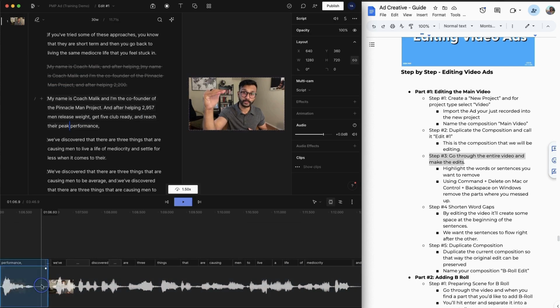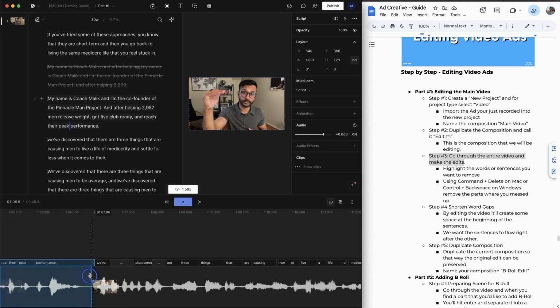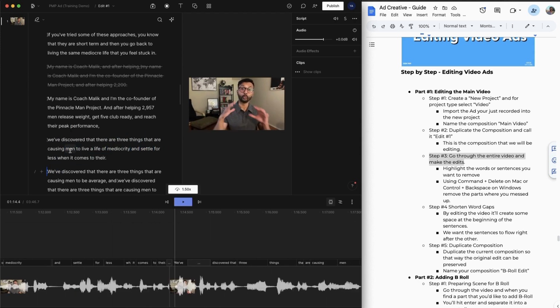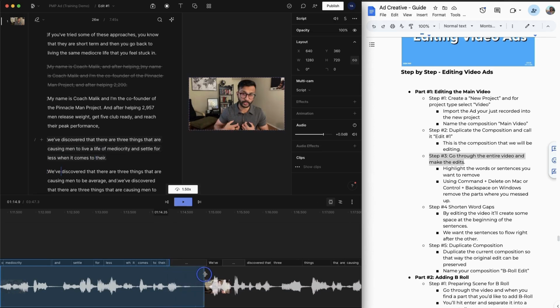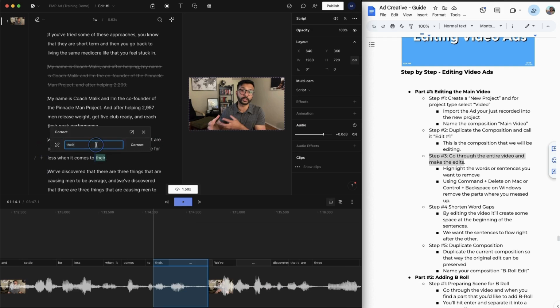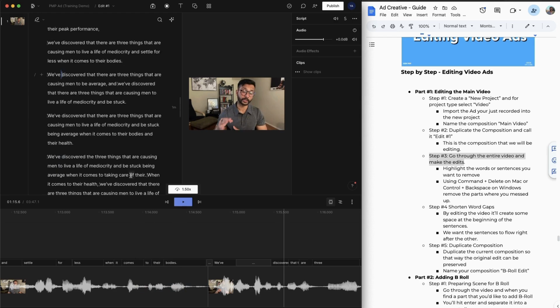Reach their peak performance. See this one right here, you kind of have to watch the timeline. You can actually do this separately. I kind of do it simultaneously. And here we go. But boom, notice that it actually cut out a word again. So this is the challenge with eliminating word gaps, because it'll eliminate too much of the word gap. We do correct their bodies. Correct. And so you can see here, right? Boom, we've discovered that there's 3 things.